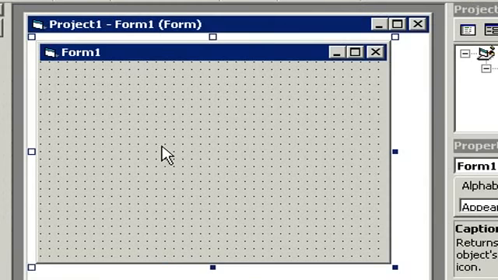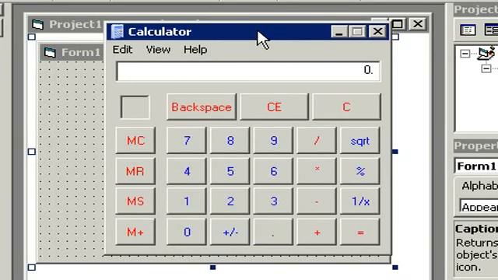Turn your attention for a moment, if you will, to this Form 1 window in the center. Just like the calculator program that we looked at a minute ago, most Visual Basic applications will run on a form. In fact, most Visual Basic applications will have one or more forms. Here's calculator again. Just picture in the background, behind all these buttons, the big blank empty form.